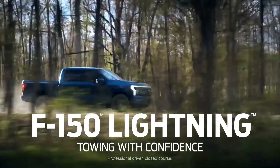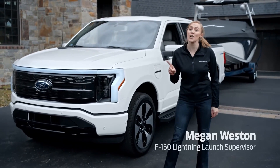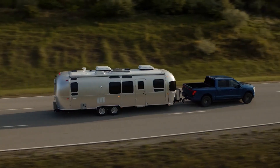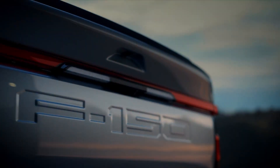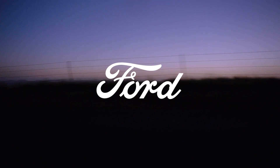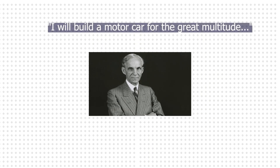Ford Motor Company has also been working on battery innovations for their EV range, but has taken a different direction by adopting LFP batteries. These batteries have a low energy density so are heavier, but have one huge advantage — they cost much less to make, as they do not use exotic materials such as cobalt and nickel, which have skyrocketed in price over the last two years. Ford stated this reduces reliance on scarce critical minerals and brings a 10 to 15 percent bill of material savings versus NCM batteries. Henry Ford famously said he would build a motorcar for the great multitude, echoed by current CEO Jim Farley who said 'we're building pickups for the many, not the few.'